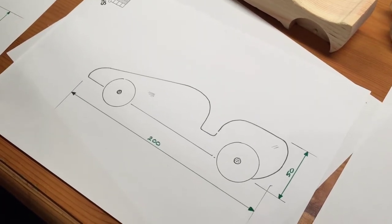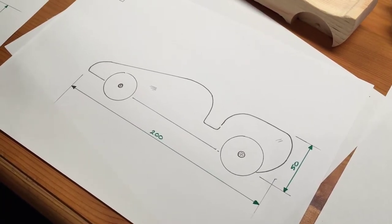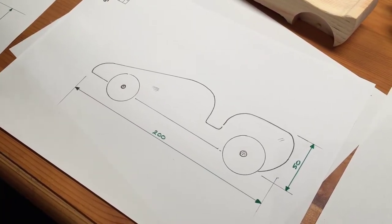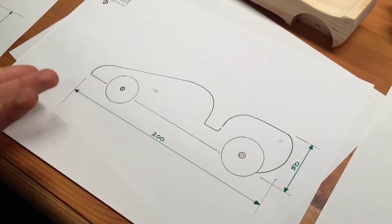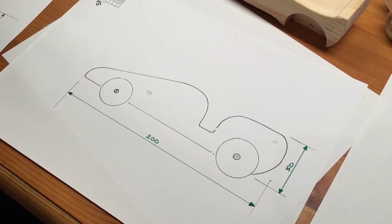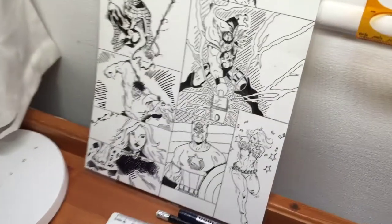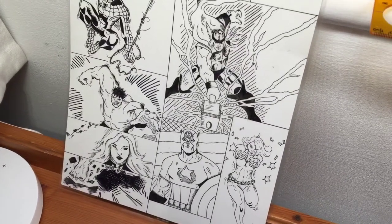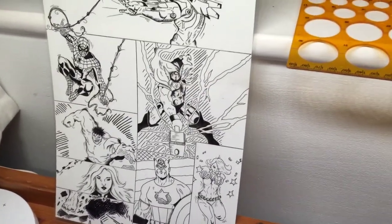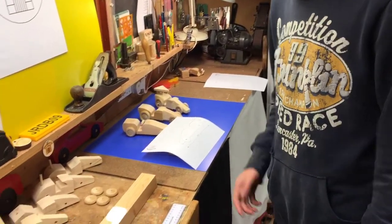Any extra comments and clues as to how the viewers can design things? You can cut this design out and glue it onto a piece of wood because it is to scale, so it would be a template. Oh, and have you been doing some drawing? No, that's for my sister — she's very clever. That is amazing. Okay, we look forward to making one of these.